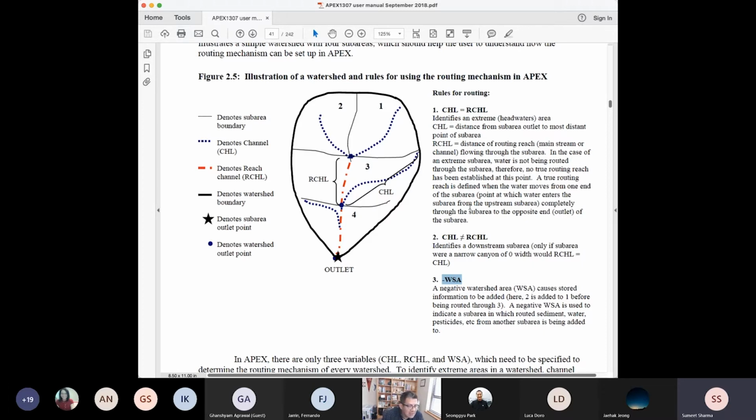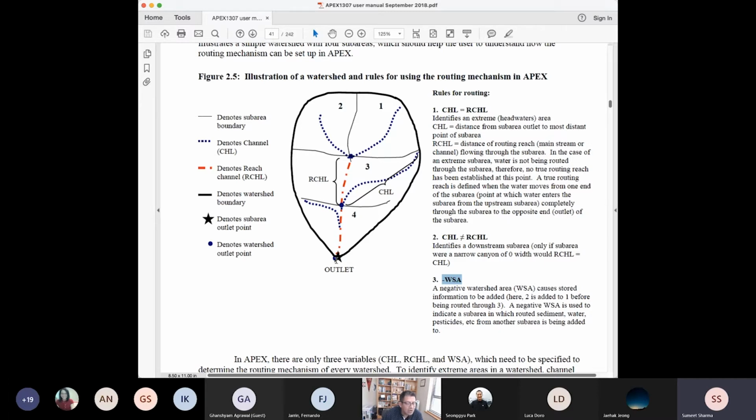So in this case, if number 2 is negative, it means 1 is going to pass the values first to 2, and then when 2 has it all together, it starts routing downstream. Because these are just one sub area or one field each, it's going to just go to the next and then to the next.